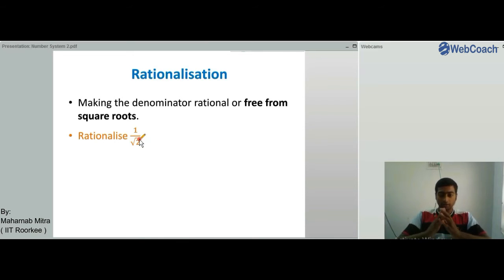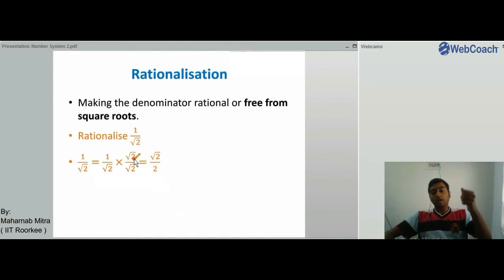From the earlier examples, as we have seen, if we multiply the same square root with itself, we get the number which was inside the square root, and the number is free from square roots, right? The number was a rational number. When we multiply two same irrational numbers, we get a rational number. Here what we have done, you can see we have multiplied the numerator as well as denominator with the same number, square root 2. Now in the numerator, 1 times square root of 2 is square root of 2 only, but in the denominator, square root of 2 times square root of 2 gives 2, right?